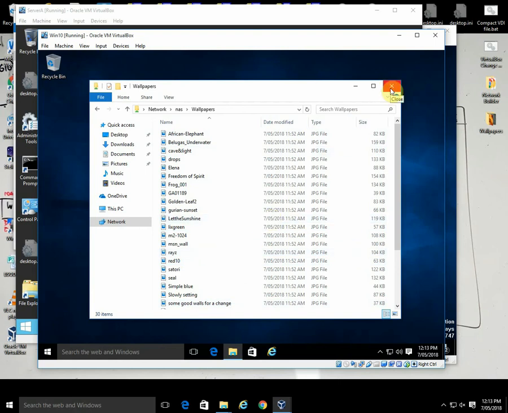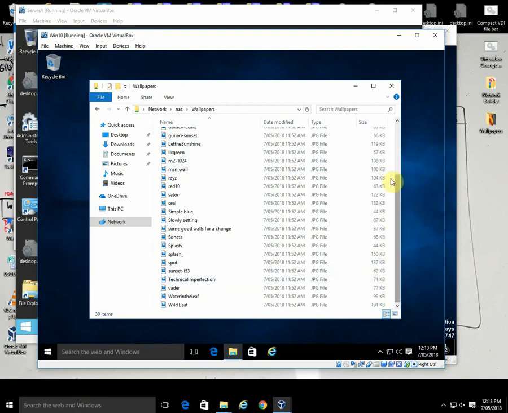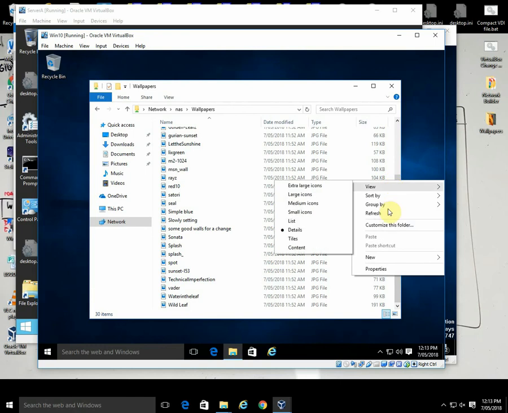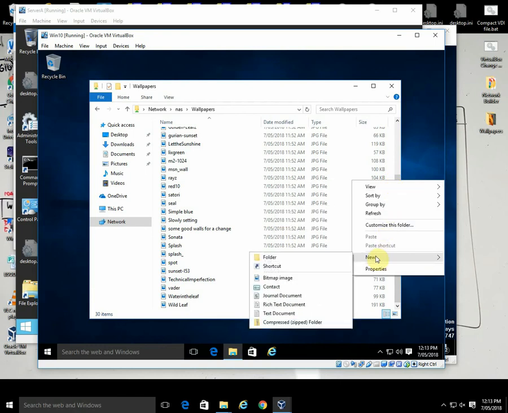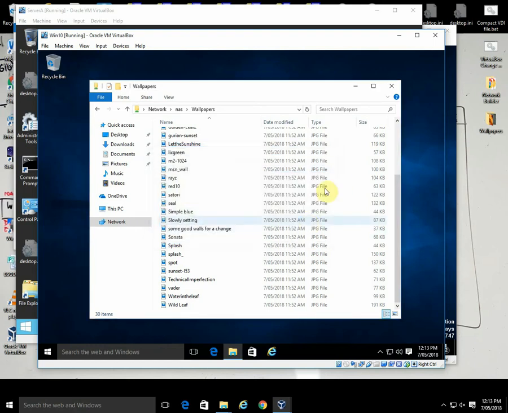Because I'm a doctor, I'm an authenticated user, not an administrator, so I can't, for example, create a new folder. Permission denied, because I'm only an authenticated user. I can't make any changes, but I can access it, so that's the important thing.